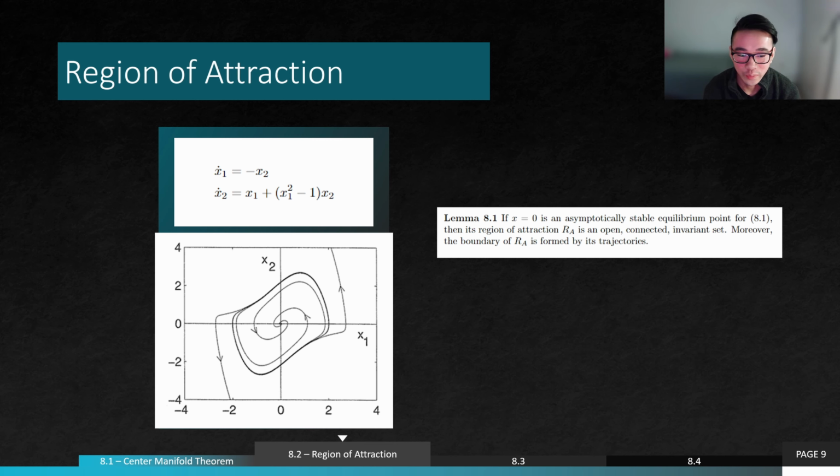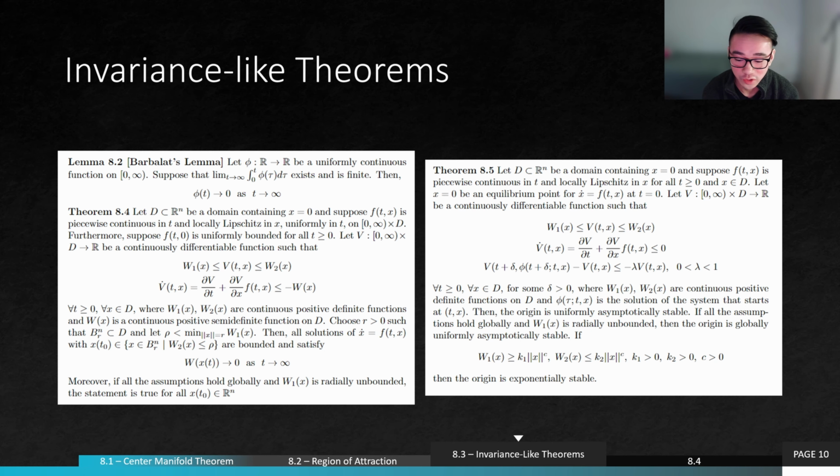So here we have an example, the van der Pol oscillator in reverse time. We can see that the region of attraction is bounded by the limit cycle, and all trajectories inside this region of attraction approach the origin. Many examples also involve finding the largest balls about the origin where our Lyapunov function has negative definite derivatives in time.